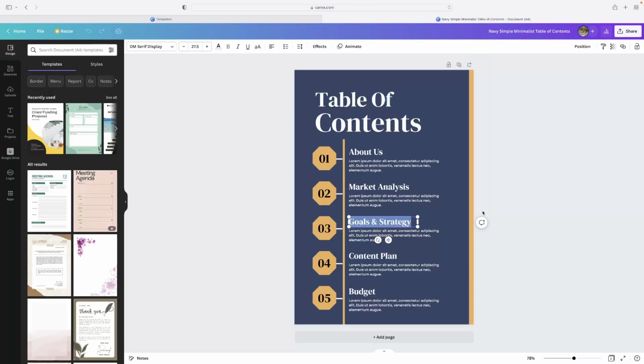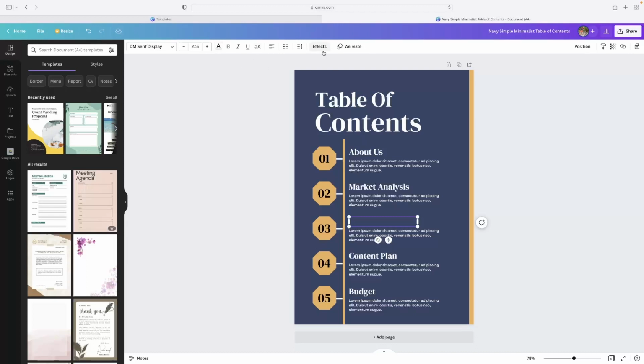You can highlight it just like you would in a word processing package and delete it, and then retitle it with whatever you need there. You can see that it's literally like Word, where you can modify the text and delete it and change the font size, the color is all up there.